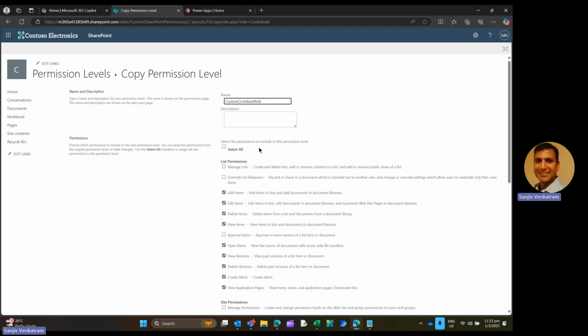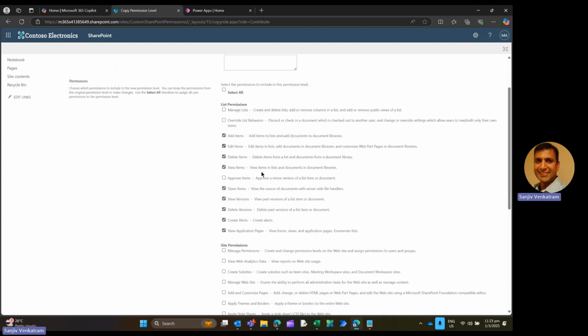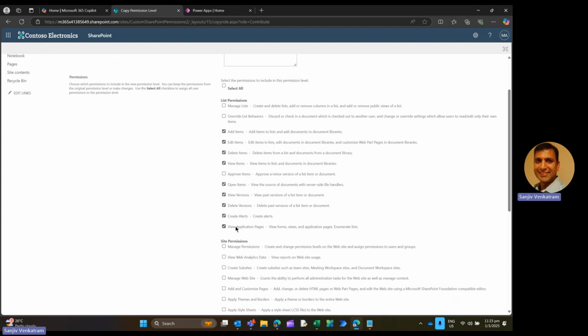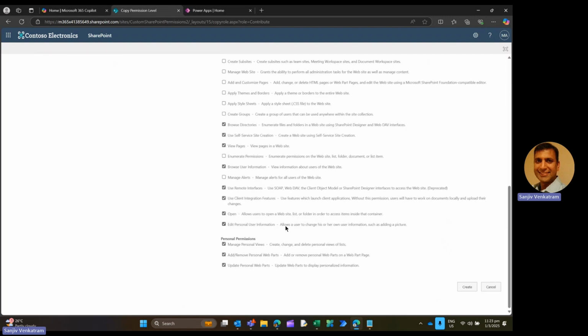Custom contribute role. And then what I'm going to do here is there is one of the permissions here that says view application pages, which allows the users to view the forms, views, and application pages. I am going to actually unclick this, right? So then the rest remain the same, and then we go create this permission.